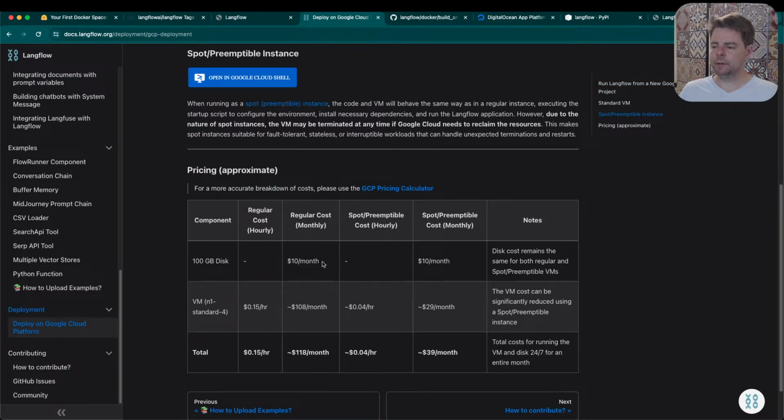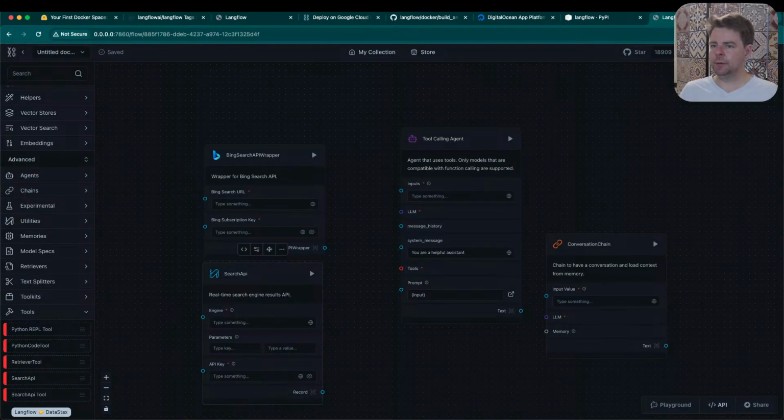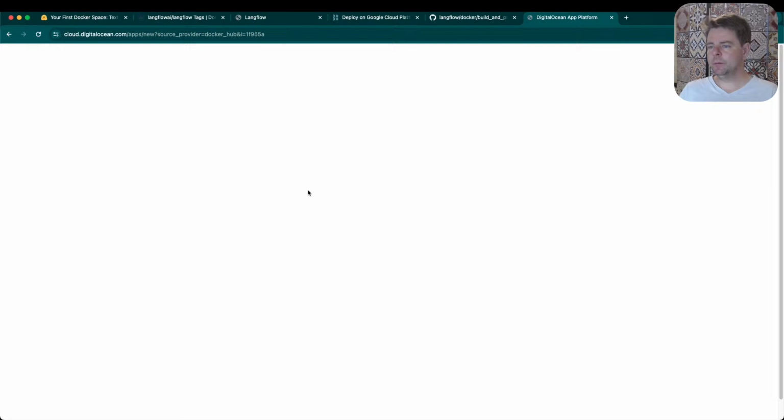Component, 100 gig disk, 10 a month. So it costs really quickly, 40 a month. That's the challenge. It's much cheaper to run on an App Platform. Let's just try it out real quick.